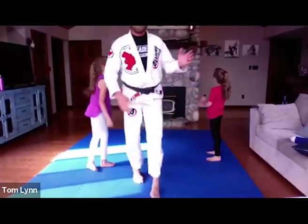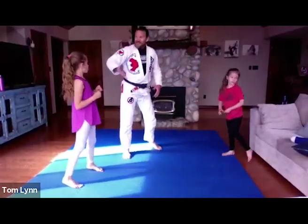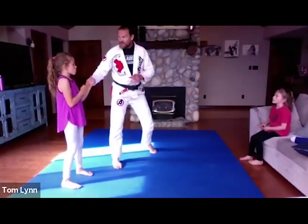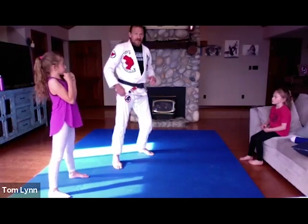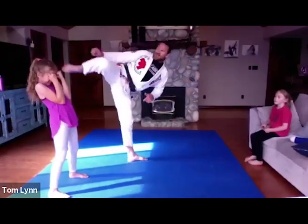Beautiful. All right, now we got one more kick like this. This time we're going to try hook kick, round kick. It's called a hook kick, round kick. It's as if I'm sparring with Amaya, and I kick this side of her head and this side of her head without putting my foot down. She's going to stand super still so I don't kick her. I go this way, then this way. Two kicks. One, two.